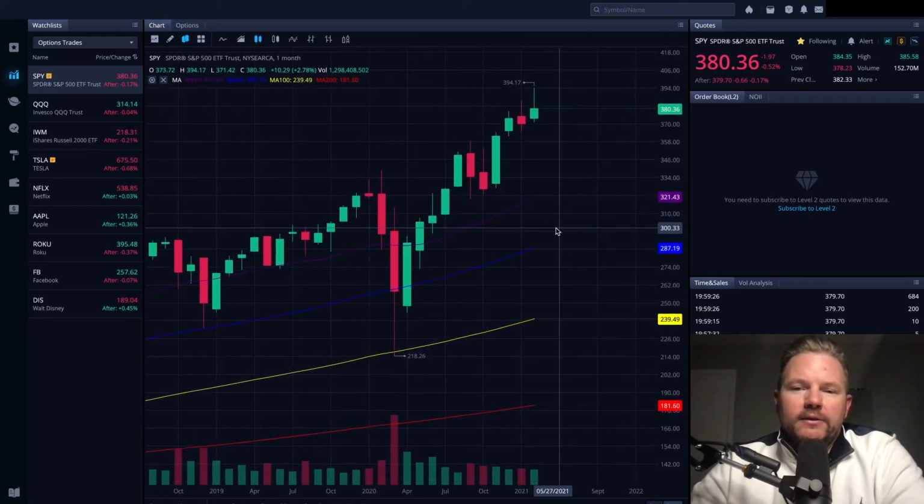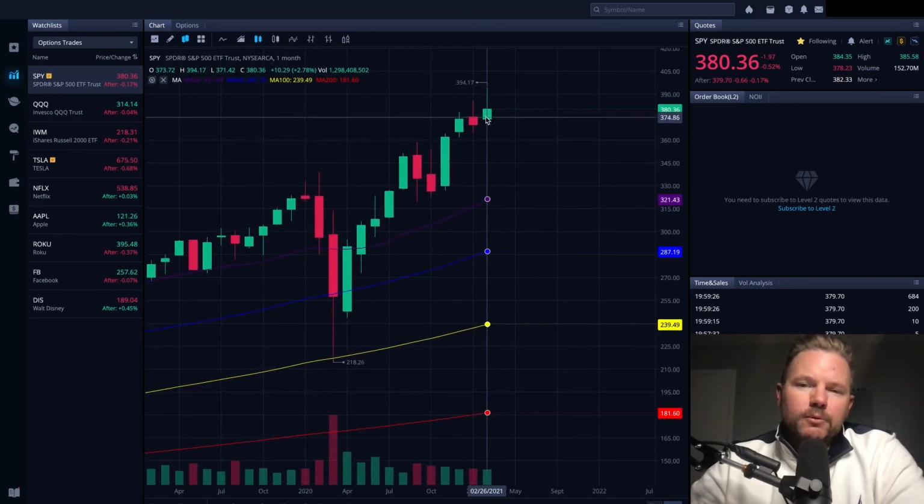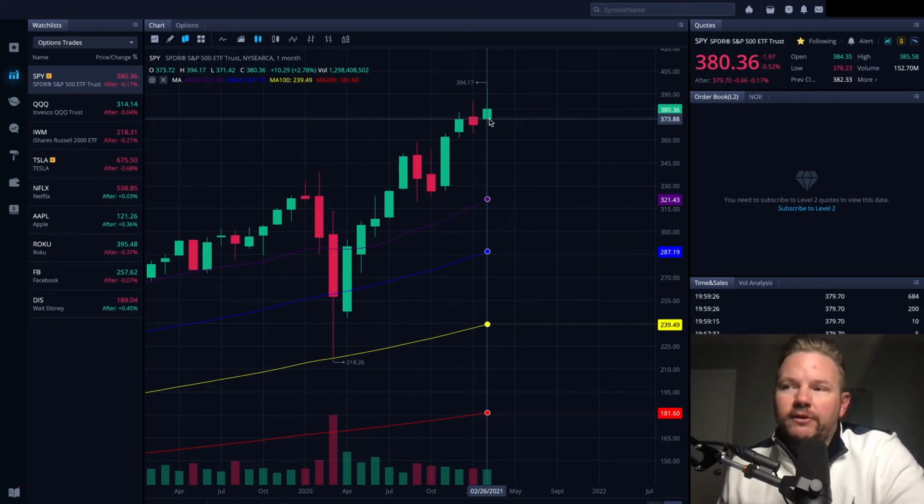So I say all that to say, where are we now? We're right here. We could very well continue to rally up. I think that this concern over the interest rates is a short-term concern and nothing to worry about in the long term, because honestly, we want interest rates to go back up eventually. If our economy is working and strong, we should have stronger interest rates, because otherwise we are going to have a hard time battling against inflation, especially with all the continual expansion of economic policy and fiscal policy, where we are stimulating the economy with borrowed money and inflated budgets. At some point, we are going to need interest rates to rise. So I don't think it's a negative for the market long term.